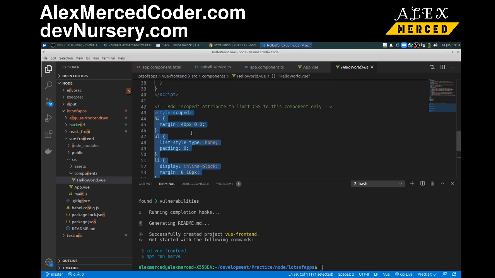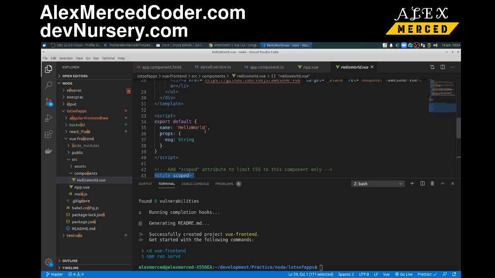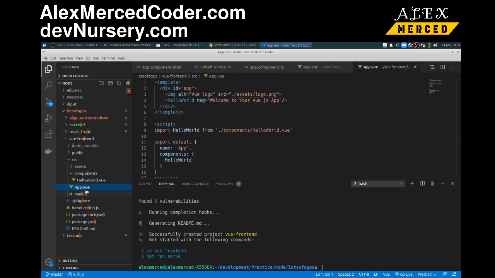Which is nice. Okay, it's very clear. Where do I do what? Where do I do my CSS? In the style tags, but it's all in one file. So logically, this is all pretty straightforward on how you think about this. So what we're going to do is we're going to do everything out of the root component, the App.vue component.